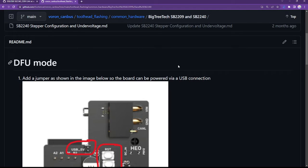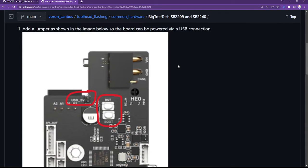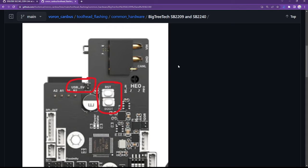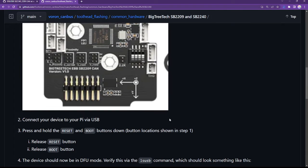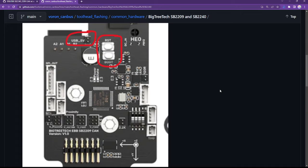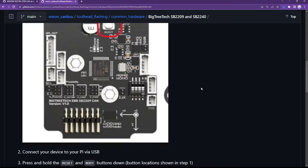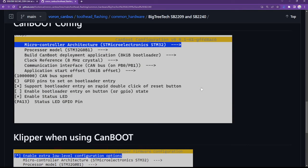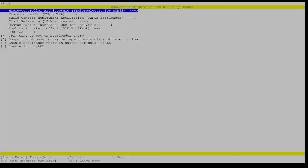Each of these pages generally tells you how to get into DFU mode for that board, so that's good information to have as well. I recall that the SB2240 sequence to get into DFU mode wasn't 100% obvious, so I will follow these steps next. So let's see. First things first, however, let's go back here and scroll down. So the CanBoot config should look like this. And let's set that up.